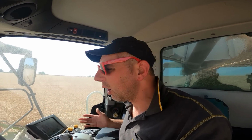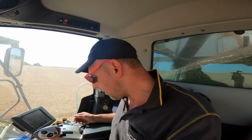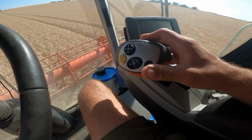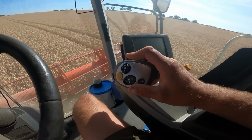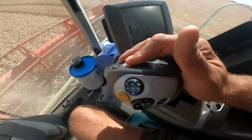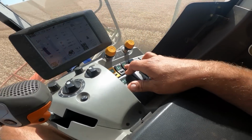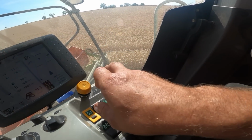And even for me, because like I say, I don't regularly drive them, I've done the odd bit over the years, but it's pretty easy to pick up. That's your controller, so obviously you push it forward, go faster, pull it back to go slower. That is your header height. That is your rear up, down, left and back and right and forward and backwards and all that. Well, you know what I mean. That stops your header, so when you get to the end and you're unloading, just flick that off. Them controls there, they do your spout, and that turns your auger on and off. That's about it really. Your reverser there, side knife, your auto contour, you can manually do your auto contour there, and that starts the combine up, that starts the header up. So it's all pretty simple really.